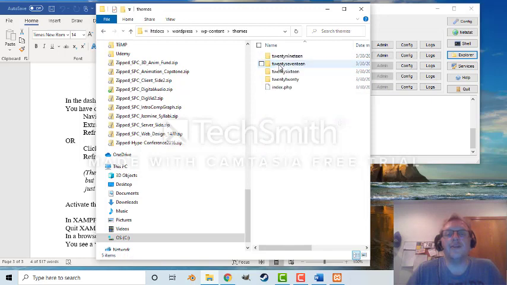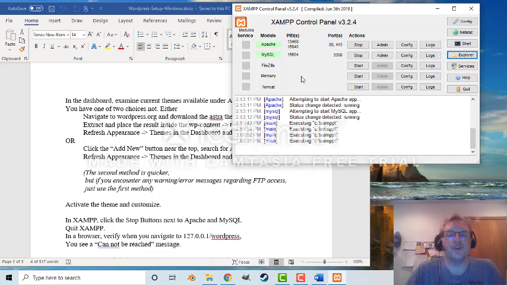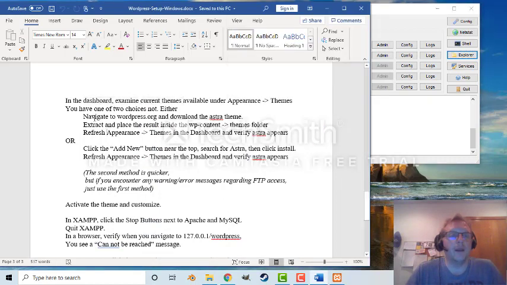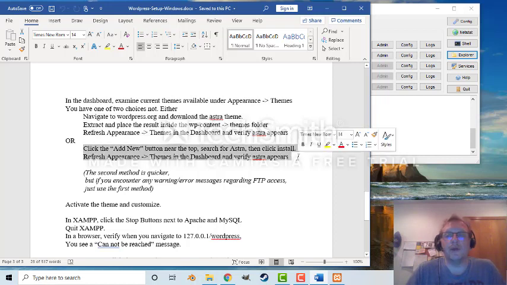Right here in Themes, you can see I have an index file and then 1, 2, 3, 4 folders. When I'm done with this, I'll come back and there should be 5 folders there. So this was kind of the old way of doing it. Since we don't have the FTP restrictions, at least I don't here at home, it's a lot easier.